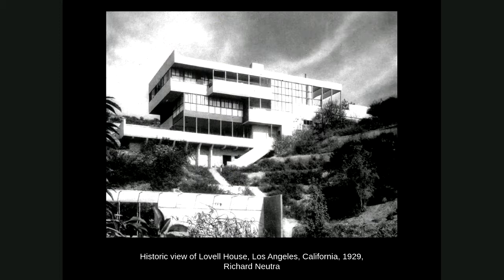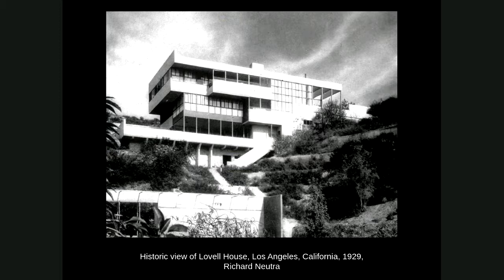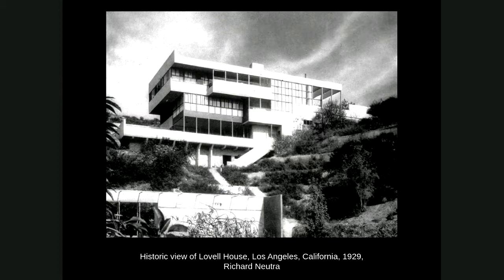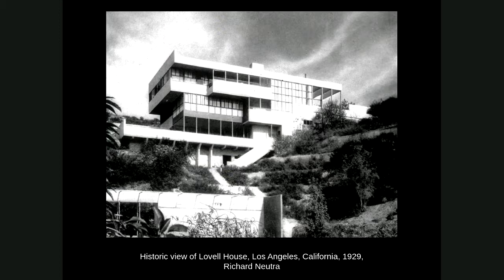This is a historic view of the Lovell House. It's a very dramatic setting up in the Hollywood Hills, with an incredible panoramic vista of the LA Valley and Hollywood down below. This is a full embrace of all the modernist principles by 1929 — contemporary to the Barcelona Pavilion, the Tugendhat House, and the Villa Savoye. Neutra was influenced by some of Wright's broader ideas, but unlike Schindler, he never really embraced Wright's aesthetics. He came from the European modernist tradition and stuck with it, and we see that very clearly here — the Lovell House looks like it could be right out of Germany from the same period.